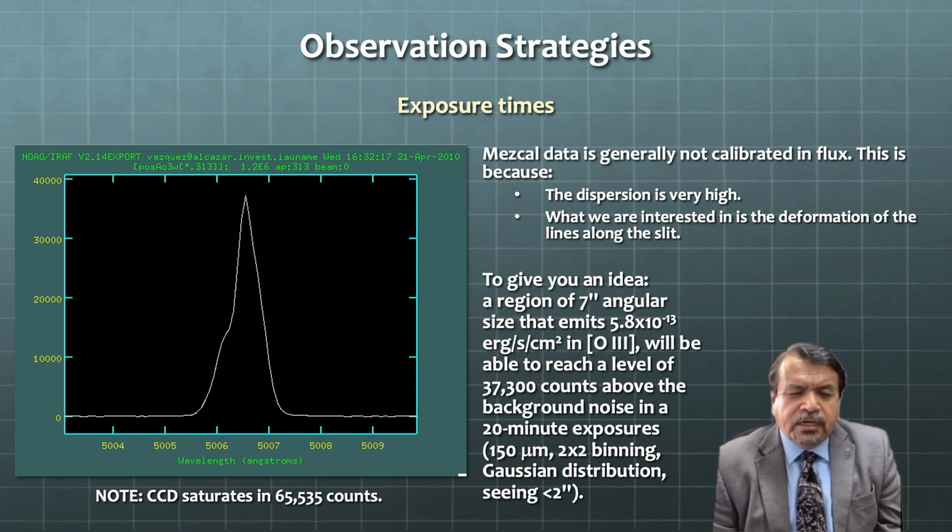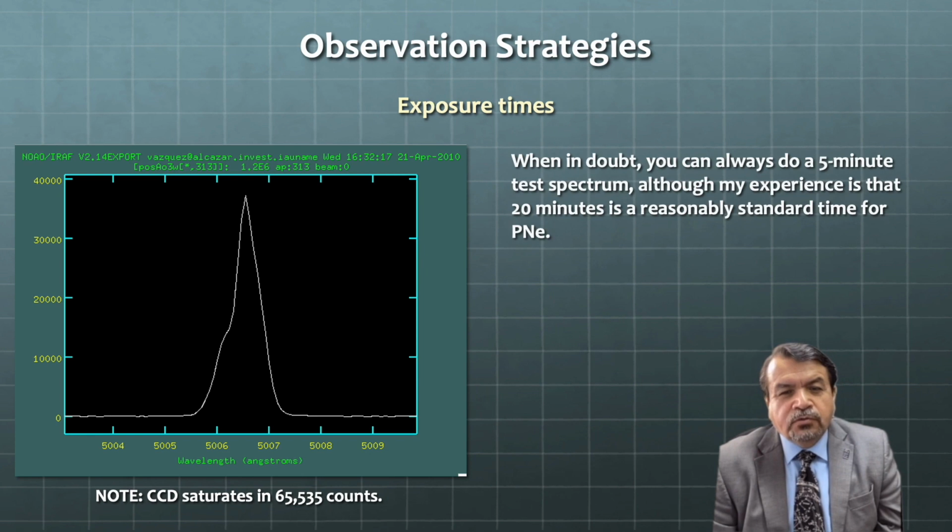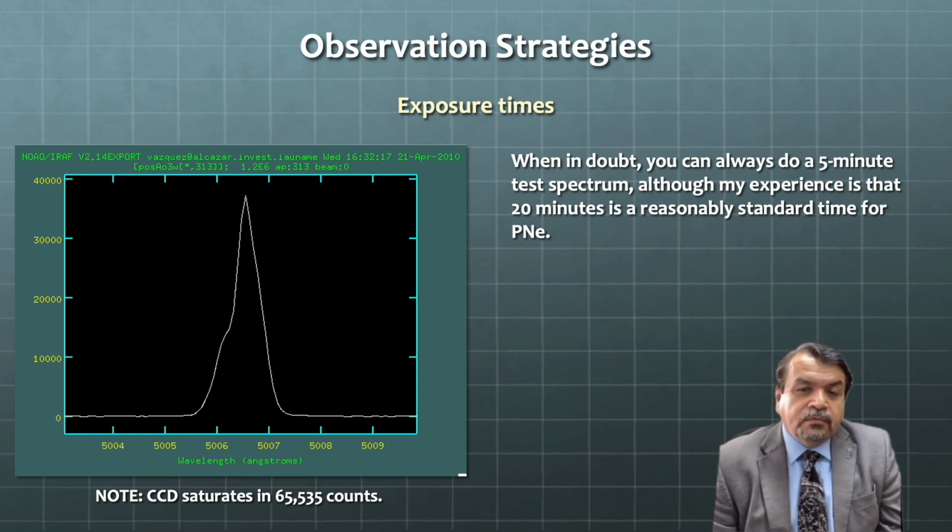Taking into account the exceptionally high dispersion, it is improbable to encounter substantial emission in the majority of objects under observation. So it is really challenging to achieve saturation. Usually, if I attain a level 40 or 50 higher than the background noise, I am satisfied with that. One of the techniques I prefer to employ as an initial step is a 20-minute exposure, and with those times I have almost no problem. There are some nebulae, very few of course, where we can saturate some of their regions. So we have to be careful with that and use less time. You can use 10 minutes, 5 minutes.